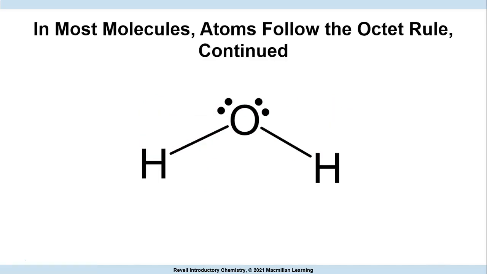Now we see that for the water molecule here, the oxygen atom has an octet, 2 bond pairs and 2 lone pairs, that makes 8. And for hydrogen, hydrogen has a duet. So most of the elements attain an octet, but for hydrogen, it is what we call a duet. So hydrogen needs just 2 electrons, and it is satisfied. We are going to see the exceptions to the octet rule shortly.